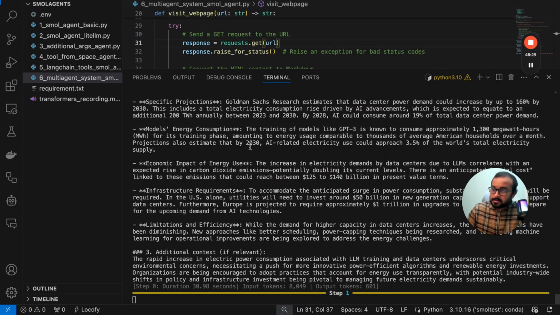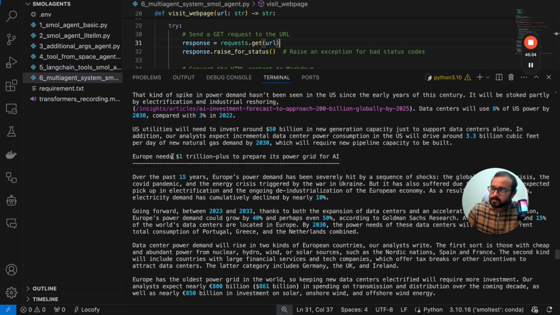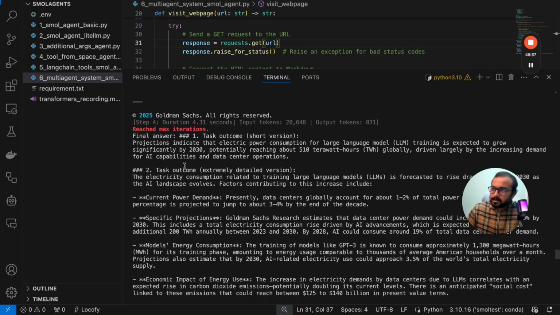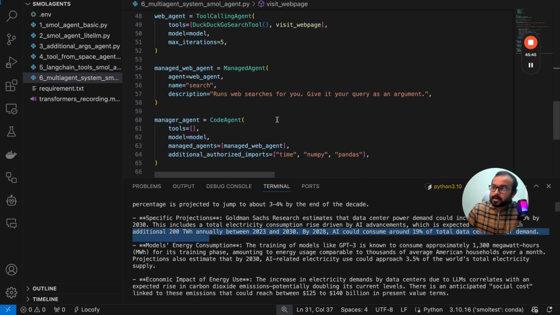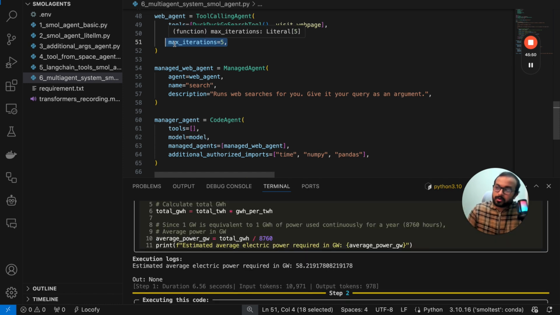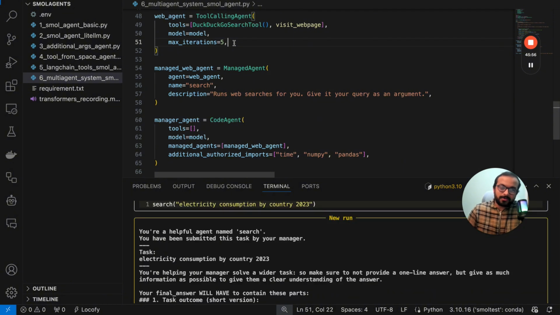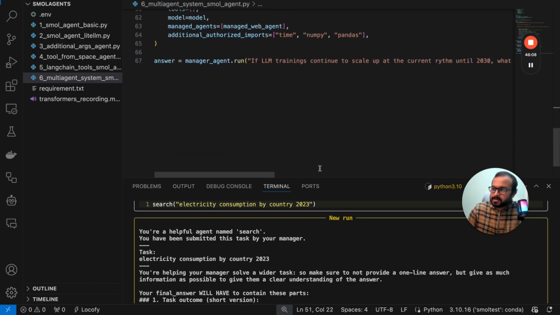As you can see, it has got a lot of information from the internet, and it has reached the max iteration. What is meant by max iteration is, if you are working on some kind of research, you can actually set the max iteration here. That means the web agent will only do 5 tool calls or 5 website searches. You do not want to do thousands of iterations unless you are working on very serious or very complex research work. But this is for demonstration, so I have just given 5 iterations, but you can do as many as possible.